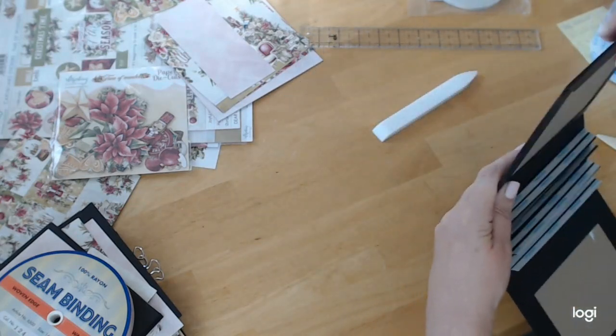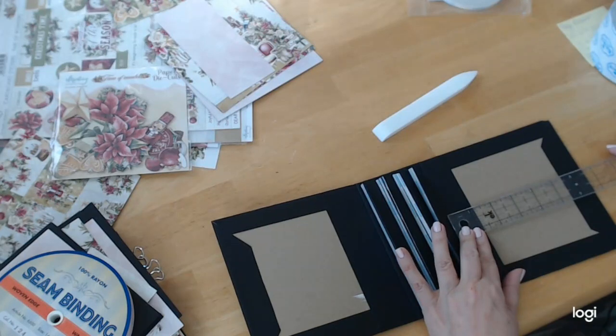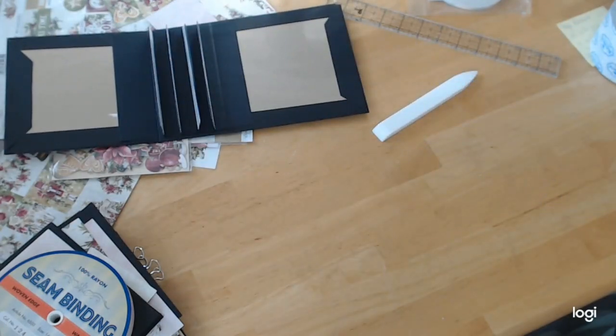All right. So now let's figure out what size paper we need for this. This is 6.5. So let's do 6 3/8 by 6 3/8. Two of those I'm going to need. Let me write that down.